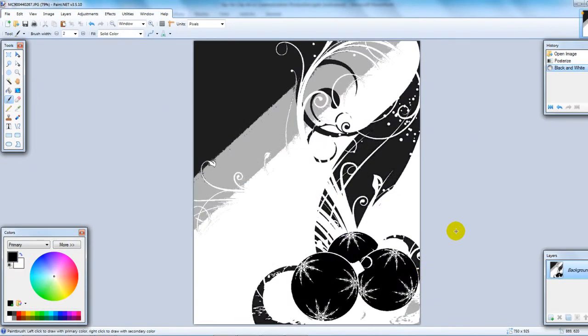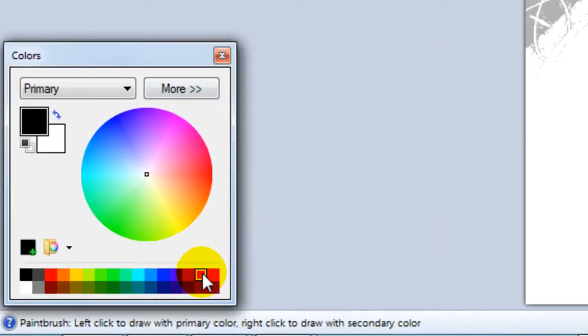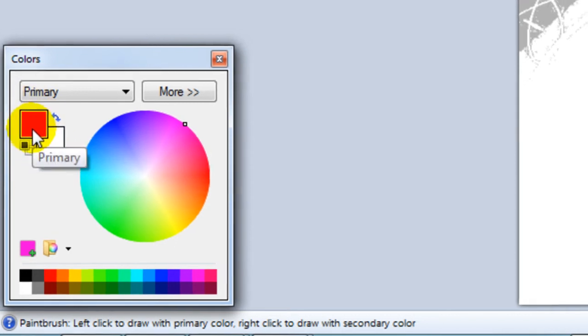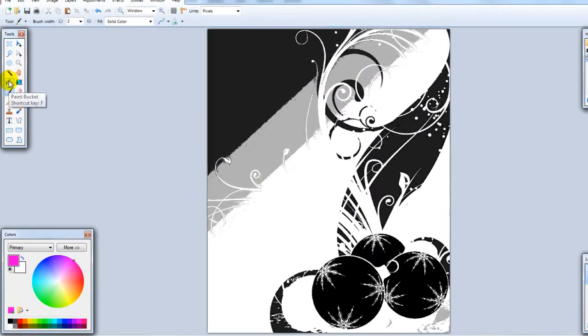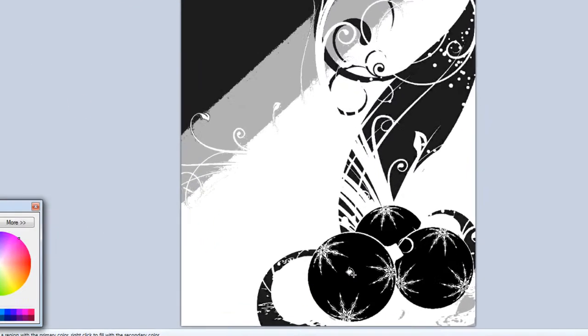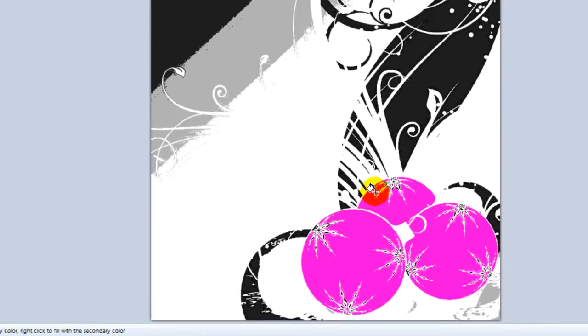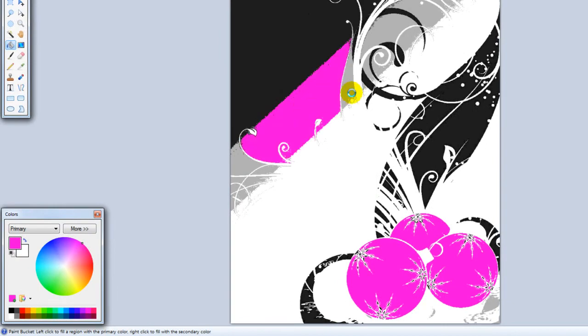Now here I have a black and white image, and what I can do now is color different sections the colors I want them to be. To do this, we go over to this little box over here on colors, and I want to use that pretty rose color. So I make sure that this is the color that's in the little box, and then I can go up to the little paint bucket here, click on it, and then when I bring it over to my picture, anything that I click on, I can then make that color. And here I can fill in the ribbon.